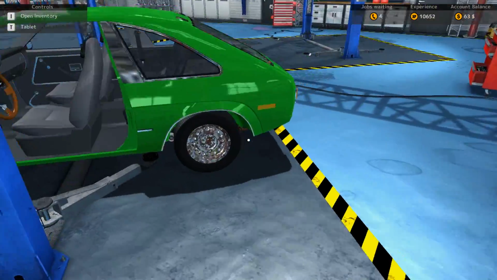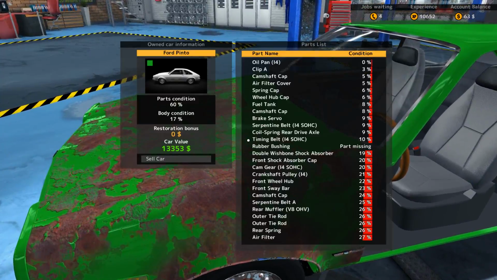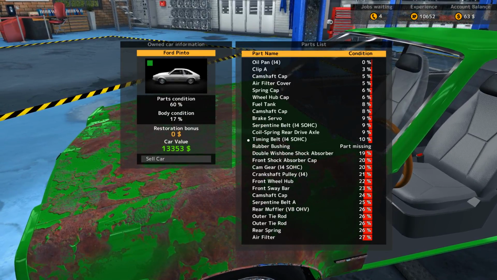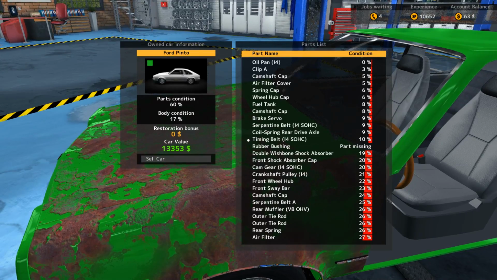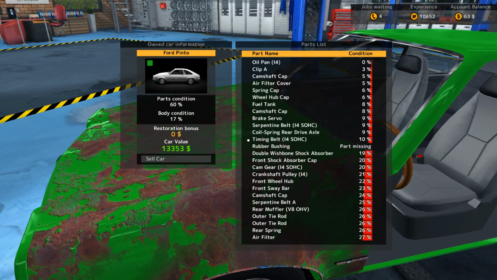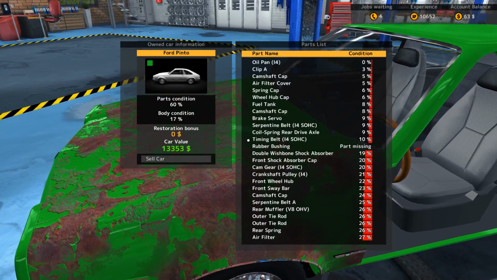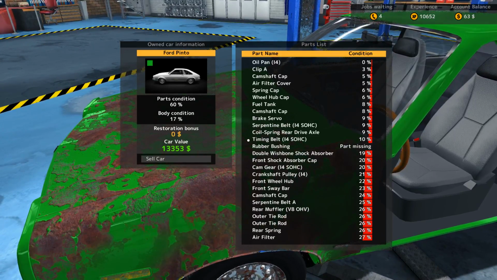That's all I can do with it, to be honest. Have a look. Oh my god. 13,353. There's not much more I can do with it, really. I wish I had to sell it on. And I made what? $3,000. That was a shed and all.